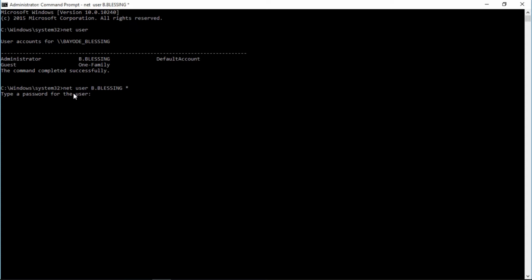Now I am going to change the password for you to see. So I just type in something, and it then tells me to retype for confirmation. After confirming my password, the command completed successfully. That is the next message that will prompt out from the computer system. So here we've been able to bypass and change the password from the command prompt. Now my password has been changed.